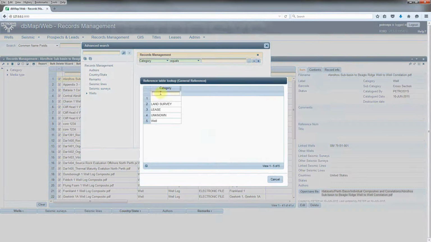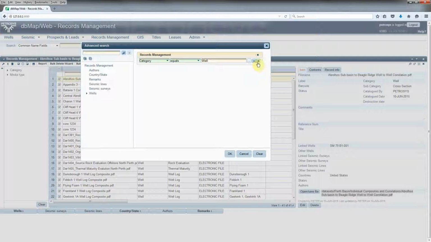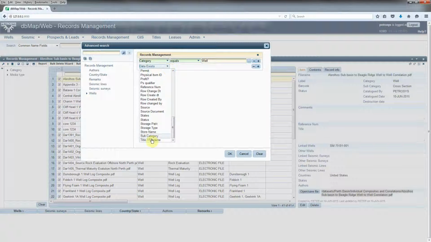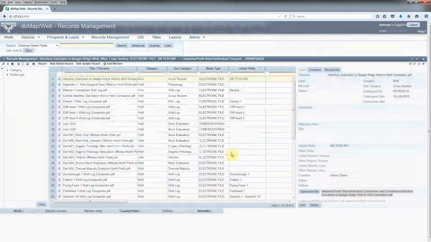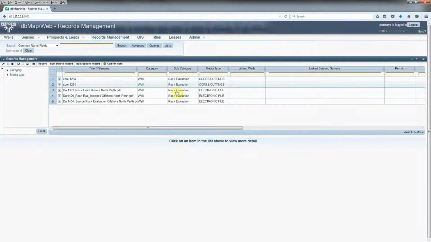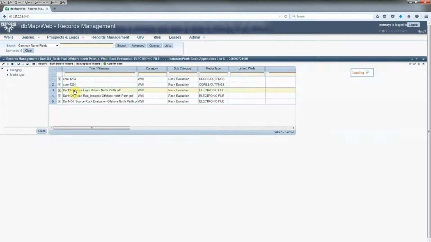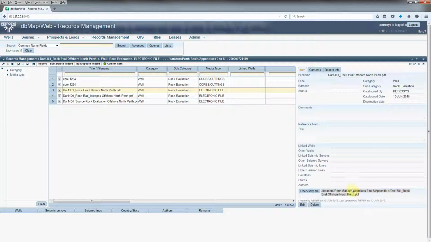And if I click this button, you'll notice I don't have to key in things that might or might not be in the database. That button will query the database for me and show me valid selections. Right? If I want to add another criteria, I can click the plus button and category equals wells. Okay, how about and subcategory equals rock evaluation? Okay, and it's just an and. You can add another criteria and another one and another one. It's just a query tool. I'm going to take that one off and run this query. So I'm trying to find all of the rock evaluations in the database and just come back with a couple of them. Okay, and we've got some details on those things.